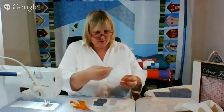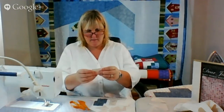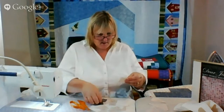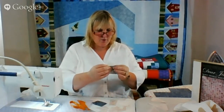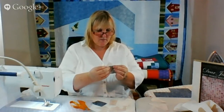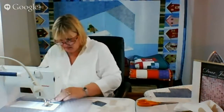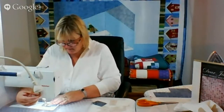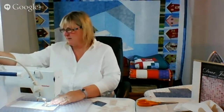So number one on this unit is this white. I put the white on the back, like so, and then number two, this blue. I've put my stitch length down to 1.8. I also have a brand new spool of Aurifil, so I'm very excited. I used up a whole spool of Aurifil.